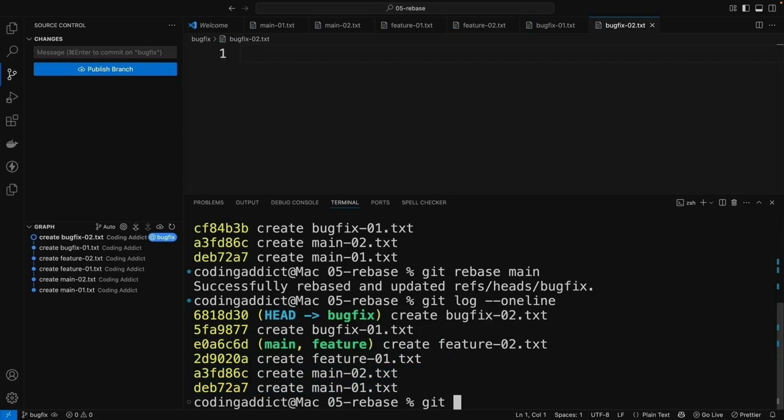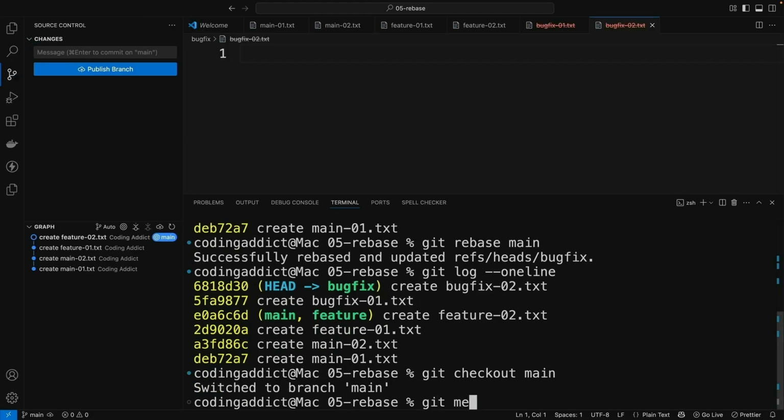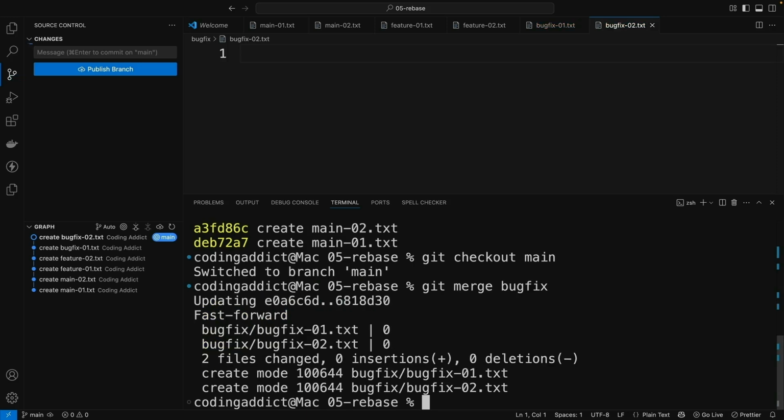So now our job is pretty much the same. We want to switch to main and then git merge, and we want to pull in the bug fix like this. And now if we take a look at the commit history, notice everything is in one straight line. So we have main, then feature, and then we have bug fix and bug fix. Again, we do need to be careful with the rebase, but it does return this nice commit history, which is in a straight line. Let me again just make a copy of this one.